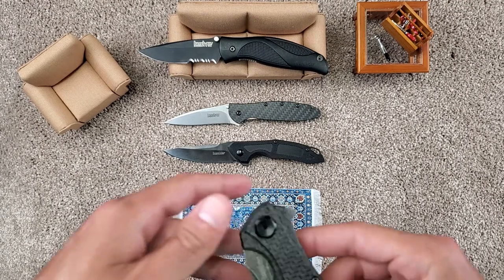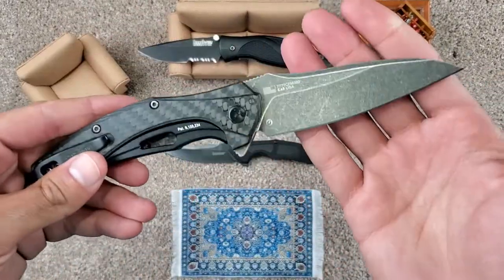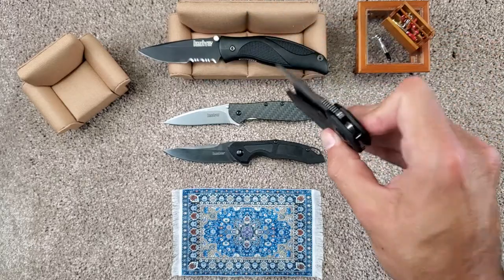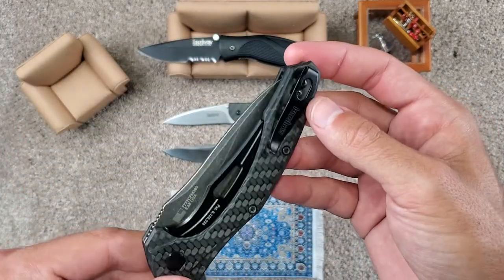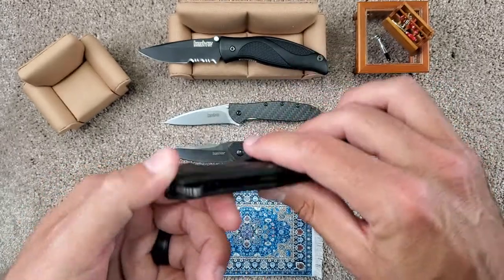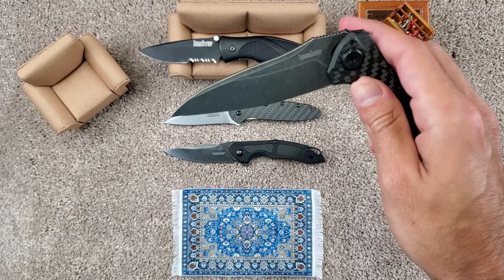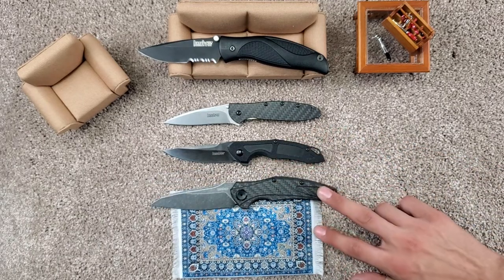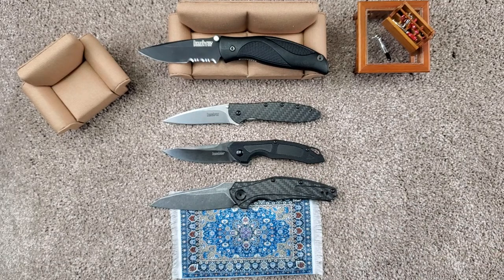Two more Kershaws. This is the Bare Knuckle — this is the sprint run version in carbon fiber with an M390 blade, black stonewashed finish. I've really enjoyed this. I think this is one of Kershaw's best designs. Very slim in the hand, ergonomics are great, good action, drops shut nicely. Beautiful deep carry pocket clip — I really like this clip. Reminds me of like Kershaw's version of the mini Bugout clip, but it's done really well. I like it anytime they do a smaller clip and it's done well. I cut myself the other day taking it apart — very sharp still. I definitely think it's great, bridging the gap from more common Kershaws to a little bit nicer one before you step into ZT.